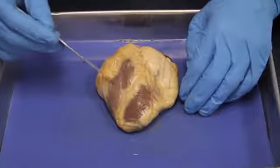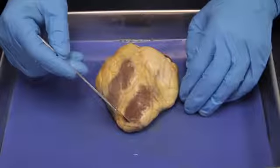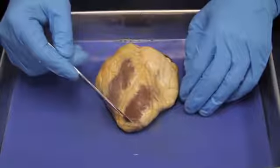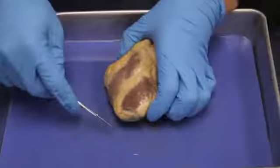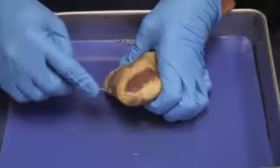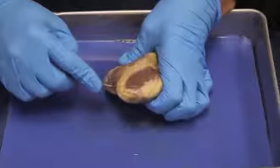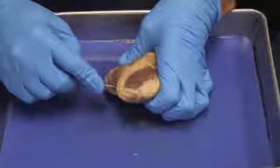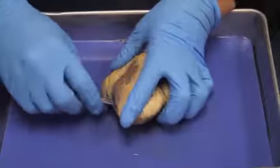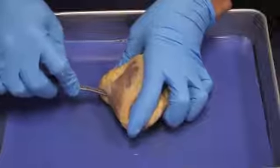Looking at the anterior side of the heart, we'll begin cutting at the apex. We are splitting the heart into front and back halves with a coronal cut. Using a saw-like motion, cut through the heart. As you cut, only put the scalpel blade into the heart, not the handle. Move up from the apex, cutting on the right lateral side, all the way to the base.